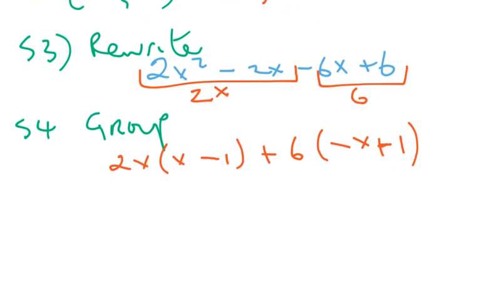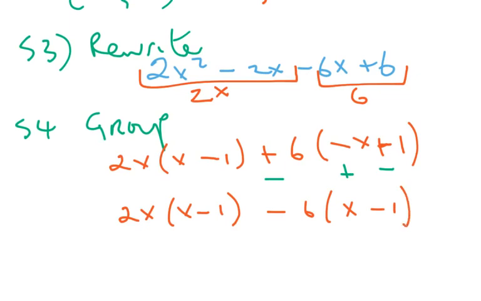So we've done this before, so we change all the signs, these 3 signs. Change that to a minus, change this to a plus, and change that to a minus, and then we just rewrite. So we're going to rewrite it as 2x into x minus 1 minus 6 into x minus 1. So I just change them. And then I can rewrite my answer is equal to 2x minus 6 times x minus 1.